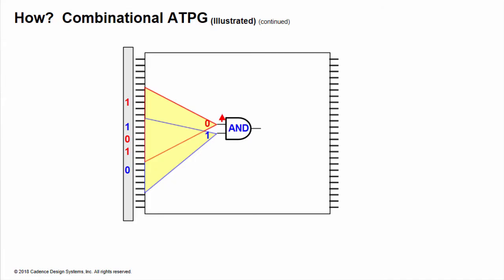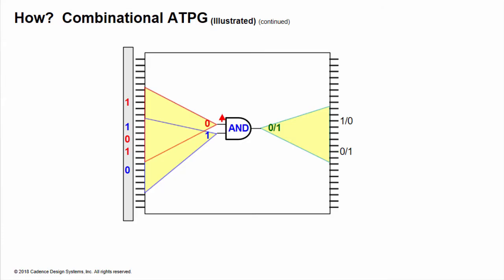The other input pin of the AND gate must be set to a non-controlling value, namely a 1. The back cone from the AND gate input is traced, and a set of values are determined that will force the pin to 1. We now know that the output of the AND gate will be a 0 if there is no fault present, and a 1 if there is. This is normally represented as a 0/1 value on the pin.